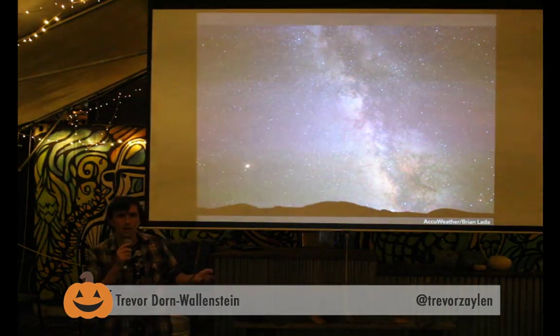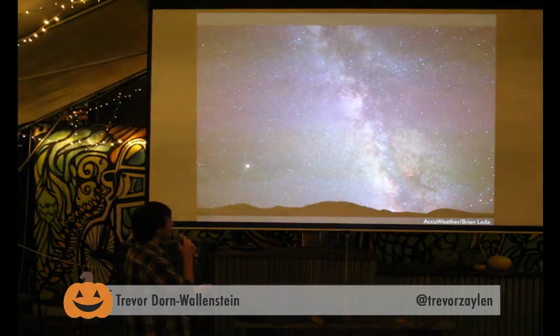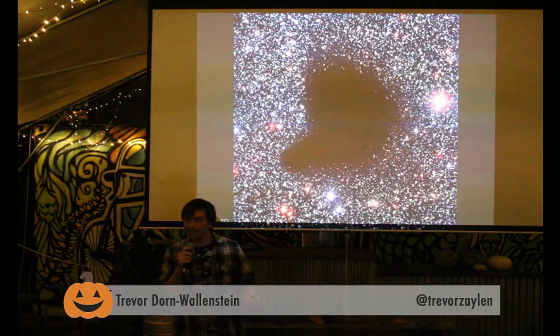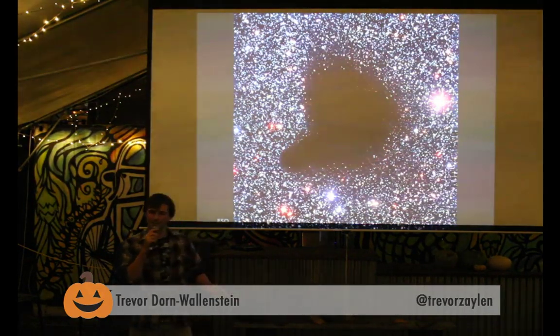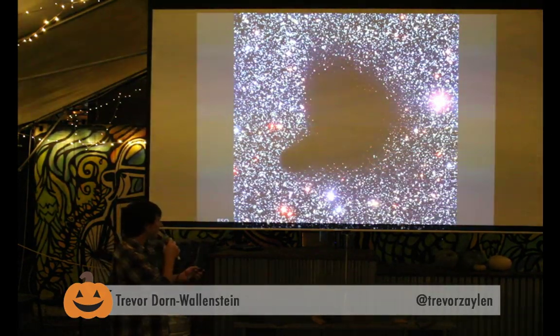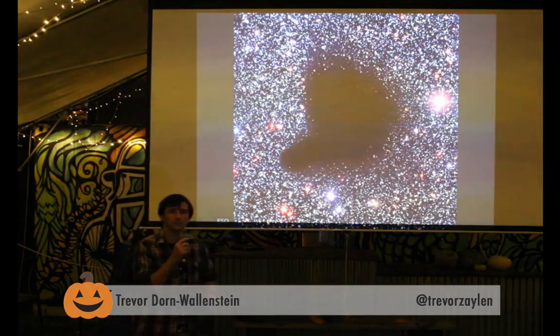It's composed of stars, and across this milky band of stars, there are these dark patches where there appear not to be any stars. Let's zoom in and take a look at one of these. This is Barnard 68. It is a Bok globule, after the person who named them after himself. Go figure. And here's what's going on. So we see a very dense field full of stars. We see this dark cloud through which no stars can be seen, and around the edge, some stars that all appear kind of red.